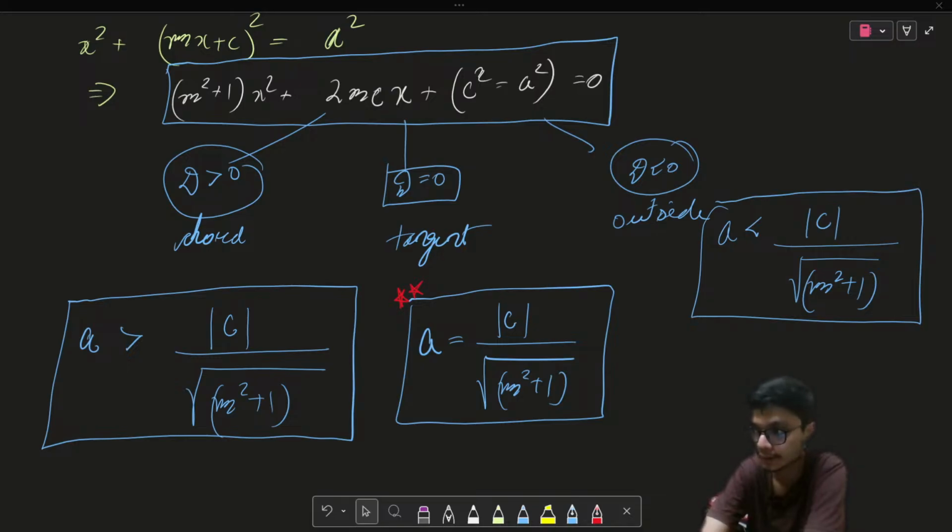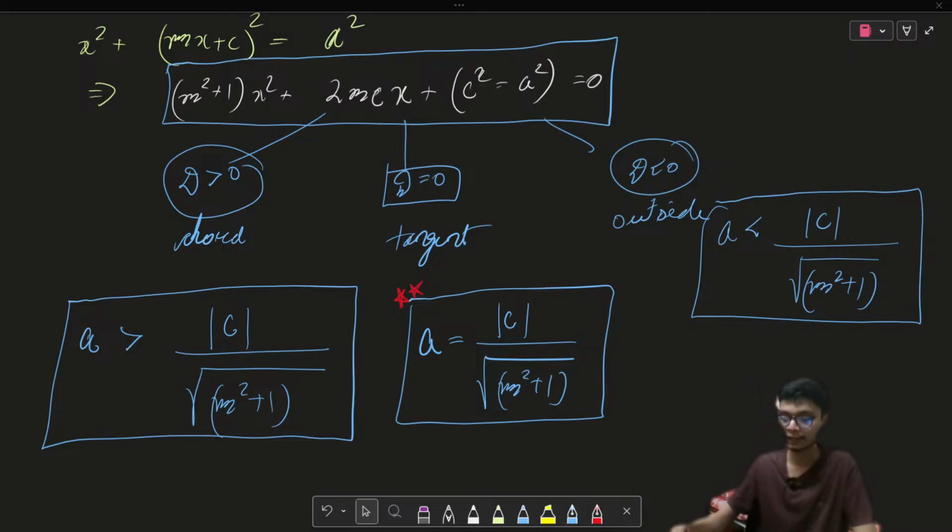Is this portion clear? So these are the three important considerations that we need to keep in mind while we solve for the condition of tangents, or the condition for a given line to be a chord. So please keep this in mind as we move on to solve some questions. Then we can discuss another important topic, the segments of a secant, chord and tangents. All those things will follow simultaneously in the following lectures.